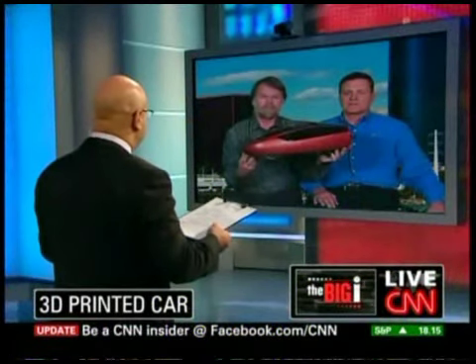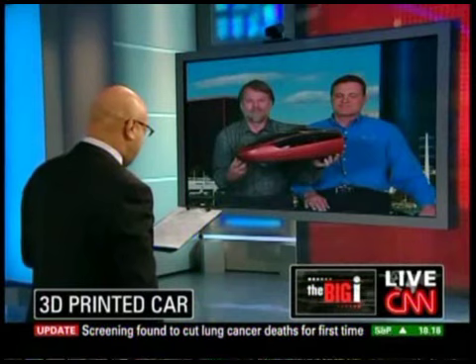Jeff, is this scalable? Can we be seeing car panels for vehicles made using this technology? Is it likely to be cost effective in the future? Yes, this is scalable. We do small components to very large components in the aerospace and automotive industries. This is just hard to wrap your head around — that the device you think of as a printer can actually build the components that go onto the body of a car. Jim Kors is the project leader of the Irby Project. Jeff Hansen is the development partner at Stratasys, also part of the Irby Project. You can go to CNN.com slash Ali — I've posted links to their website and the video of that car on my blog.